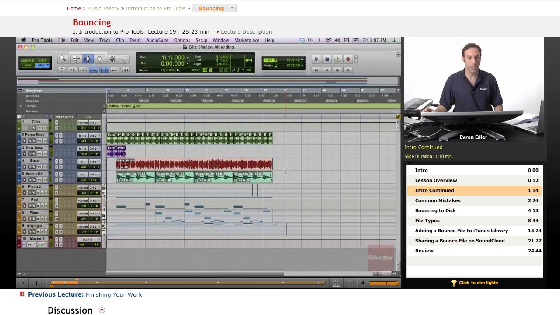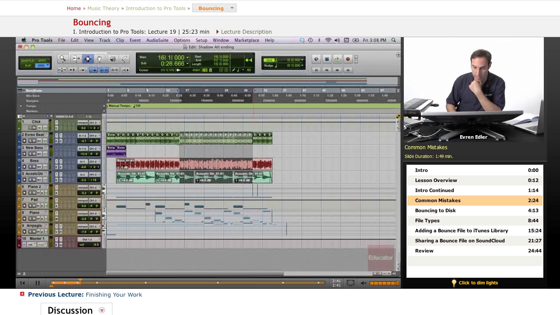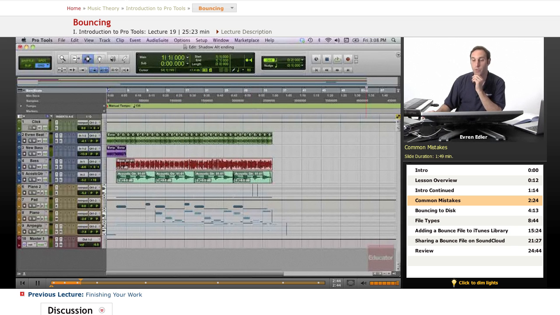So there are a couple of things we need to talk about before we go to the bounce. Certain common mistakes: if any of your tracks are track enabled, turn them off. If there's any area selected, also make sure to click somewhere or go back to return. If you had a selected area, you go to the top by pressing return, or this key right here, return to zero. Make sure nothing's selected in the edit window. Also, nothing is record enabled. Sometimes it doesn't mean it's not going to bounce the way you want, but it's just better to be safe and pay attention to these things.